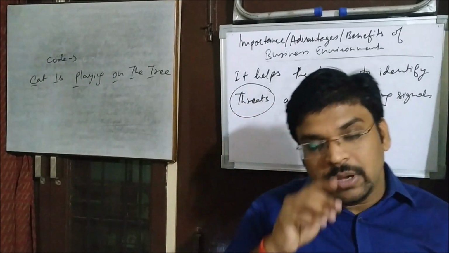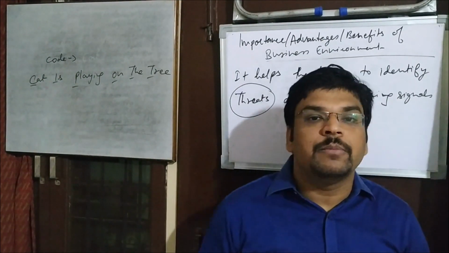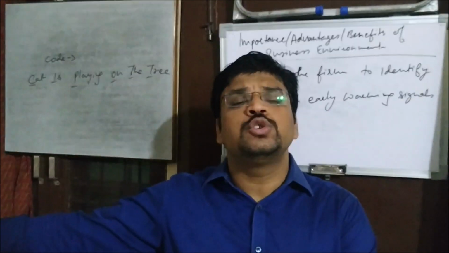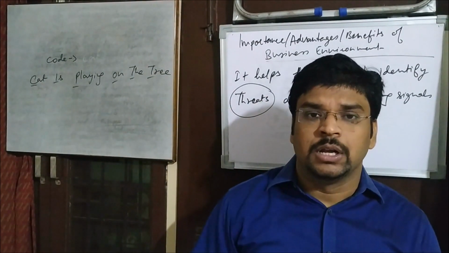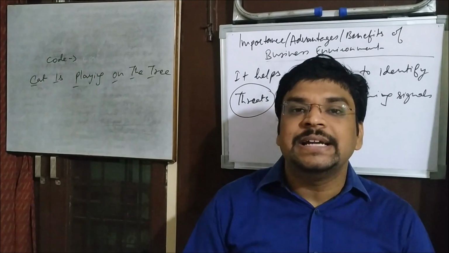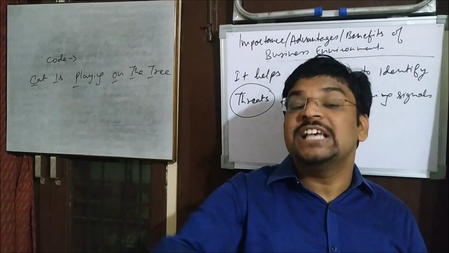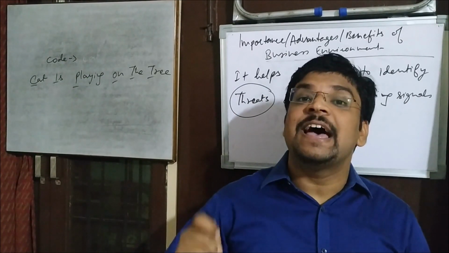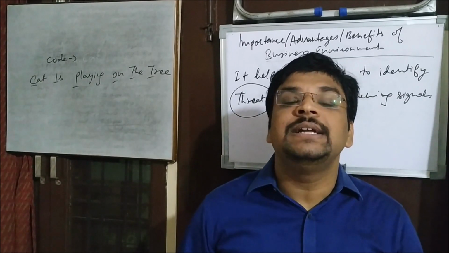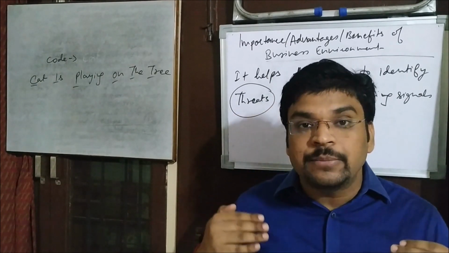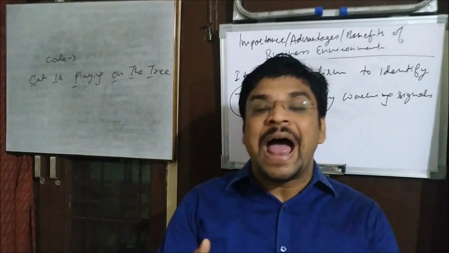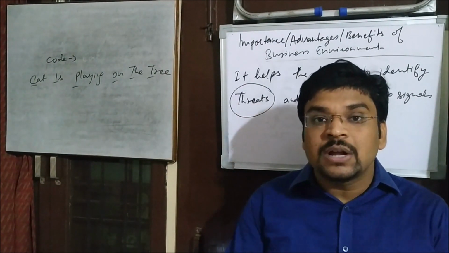Okay, so that is the meaning of the business environment. Opportunities are available and threats are also available. A company has to identify the opportunities as well as the threats. Threats have to be identified so that the necessary courses of action can be taken and they can be prepared to handle them. Otherwise, a lot of problems are going to happen.